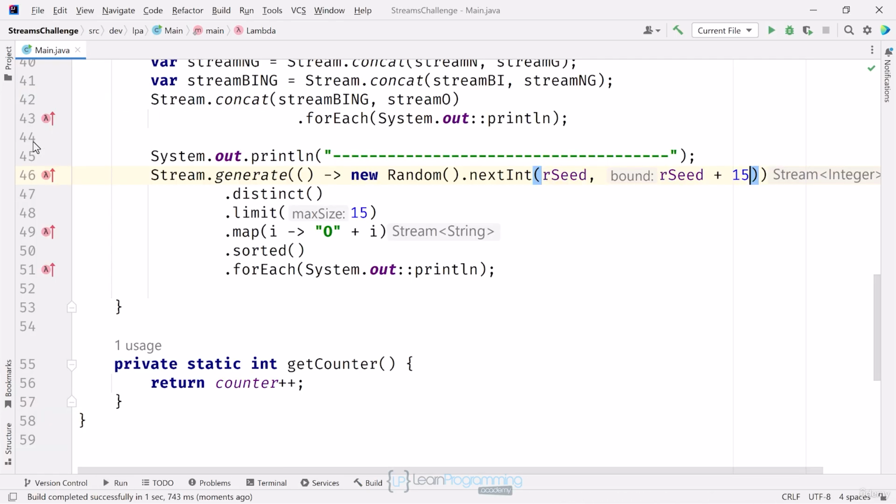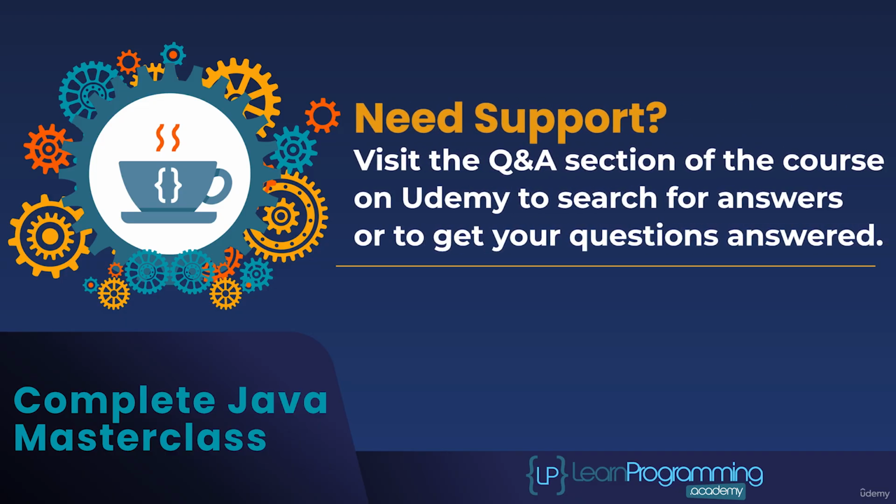I hope you enjoyed this challenge. I purposely wanted to limit the tools you could use in the challenge. Maybe you figured out how to use IntStream and either range or rangeClosed to generate a stream of integers and map it back to a stream of strings. I'll be covering that, as well as other intermediate operations available to you next. I'll examine some of the ones I've introduced you to already in more detail, and I'll cover a few additional ones. I will see you in that next video.